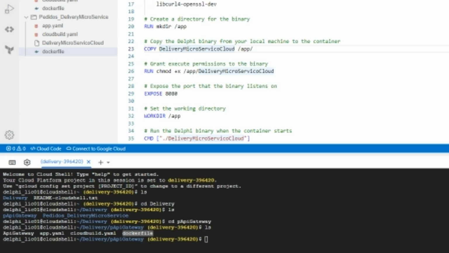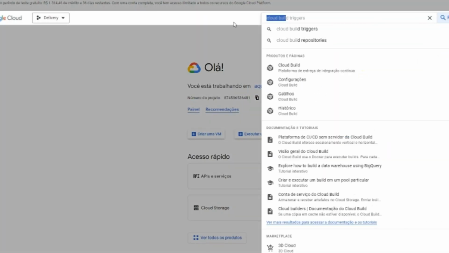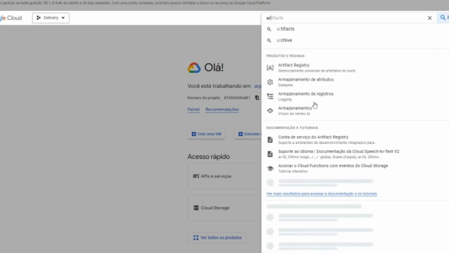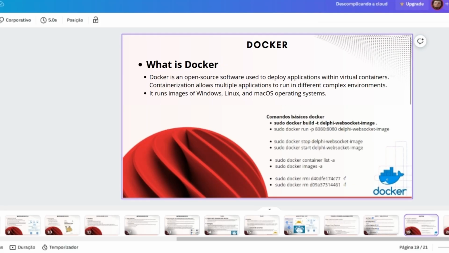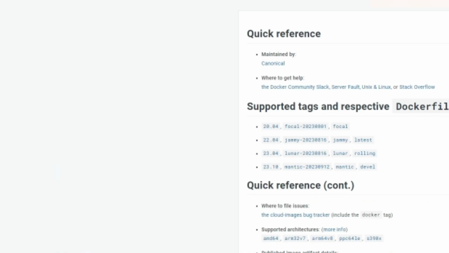In my case here, I will go into Artifact Registry, which is your orchestration. I have already created my folder with the repository, which is my Docker repo here. And to create this repository, it will be here. This command to create the repository is gcloud artifacts repositories create docker-repo, and just run this command here inside the shell.